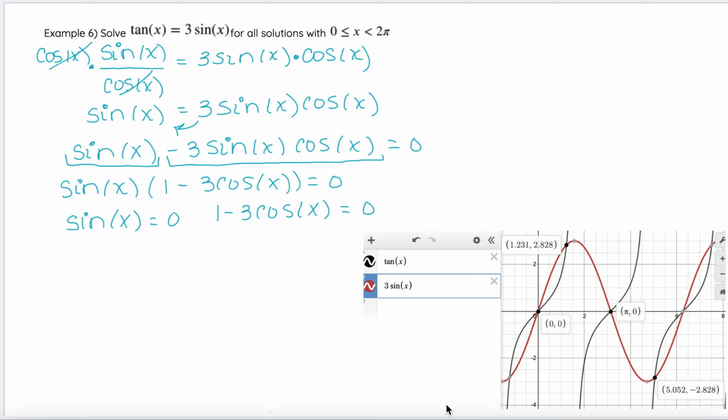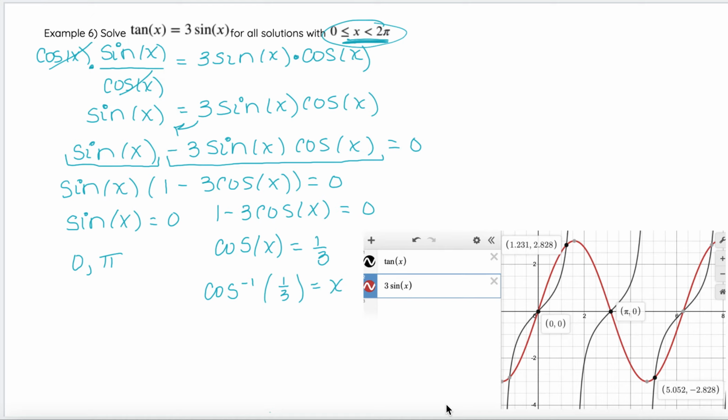Where is sine of x equal to 0 between 0 and 2 pi? Well, that would be 0 and pi. Where is cosine of x equal to positive 1/3? When I subtract 1, divide by negative 3, positive 1/3 is not on our unit circle. We need to use inverse functions using the definition. Make sure that we're in radians on your calculator because we are in radians within our description here.